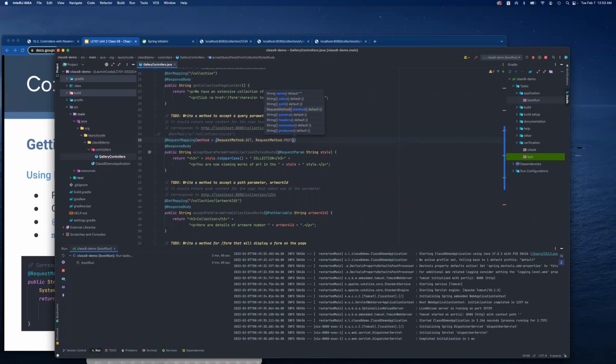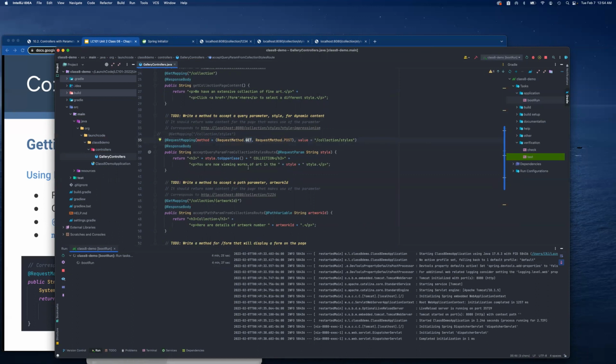And then the second thing here is to give it the route. So we will say value equals, and then this is where it's going to be collection/style. So this is the same thing that it shows right above here, right? But in this case, we have to allow for these. So we have to separate it out, and we have to use this value equals here. So there's a little extra syntax when you're doing it this way, but it does make it possible to use the exact same method for more than one request type in case you needed to do that.